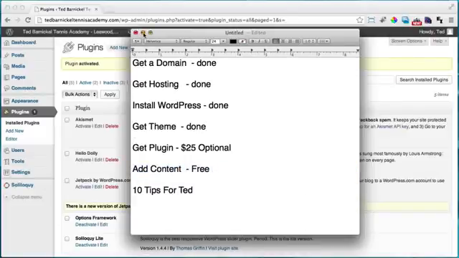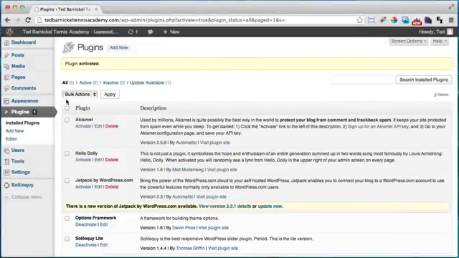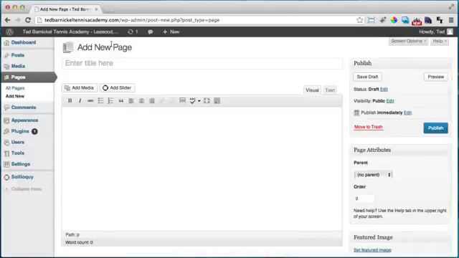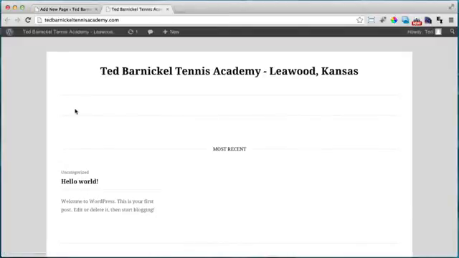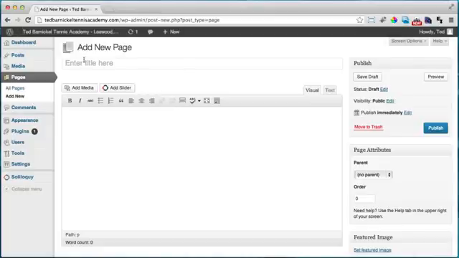So let's go over to our WordPress dashboard and let's head over to pages and let's click add new. What I want to do is add a few pages to my website, like the home page, the about me page, the services page, or the contact page, and I want those pages to show up here in the menu. And when you click those pages, I want it to display that information. So let's go to pages, add new, and let's just start adding some blank pages. The first one I'm going to add is going to be the home page. So I'm just going to type home for the title. I'm going to leave the body blank and I'm going to click publish.